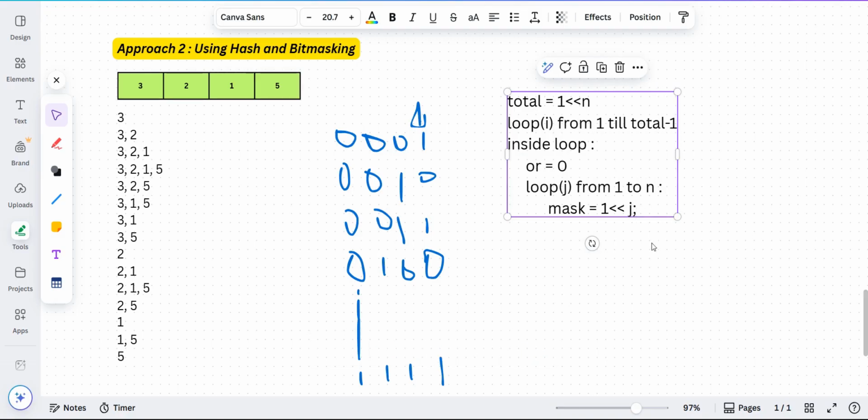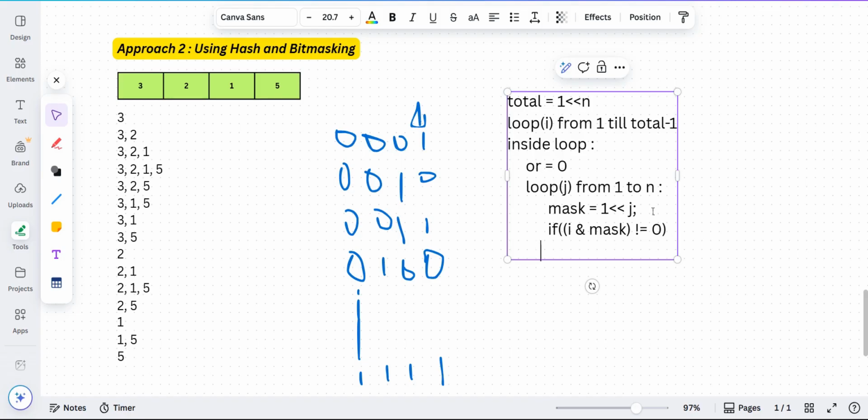Okay, so inside this we will be having a mask, and then we will check whether the AND of this i and this mask is not equal to 0. If it is, then we have to take this element.